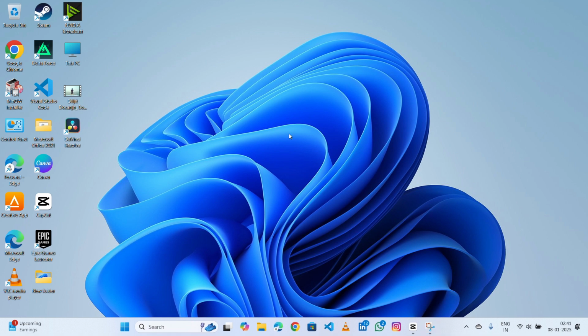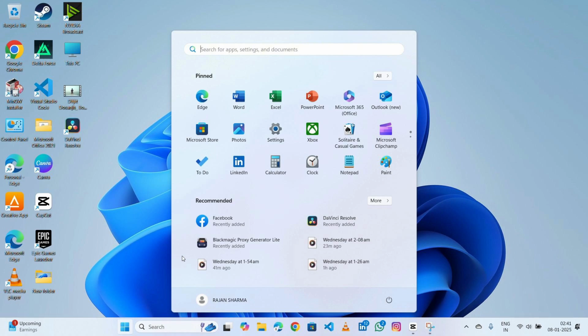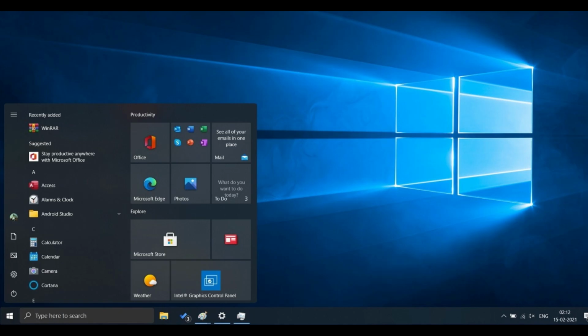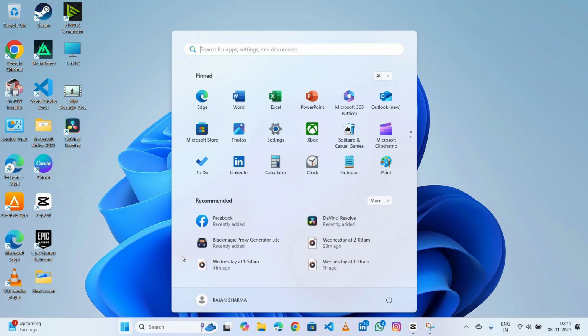And the last is customize start menu. Now the start button has come here. As you click on it, you get to see the power button on the right side bottom. If we talk about Windows 10, then the settings button used to be seen above the start button. But in Windows 11, when you go to the start button, you will only get to see the power button on the right side which you use to shut down.